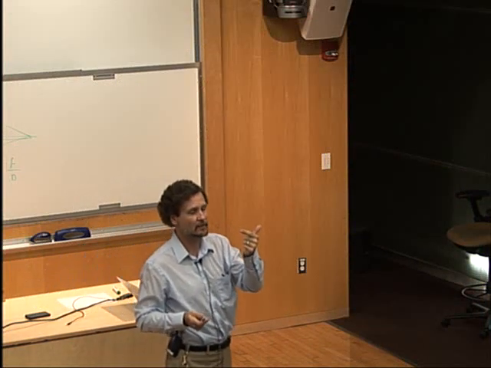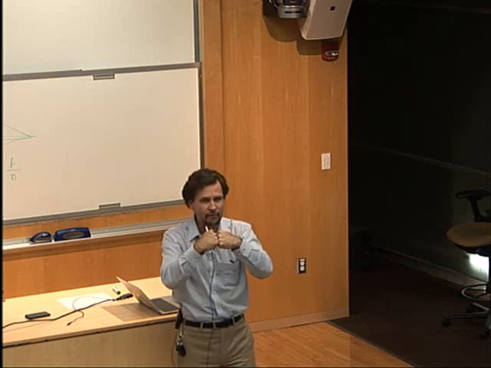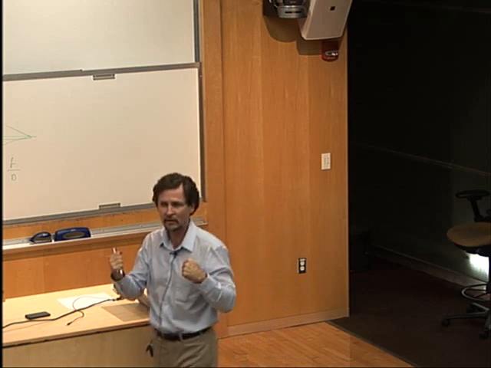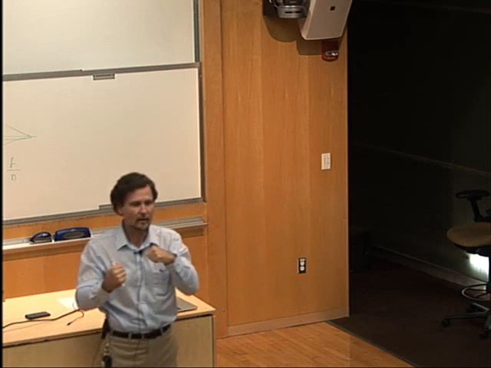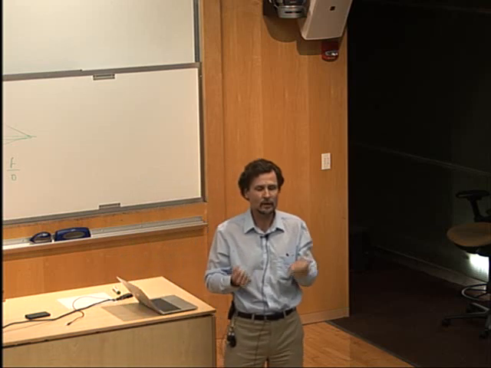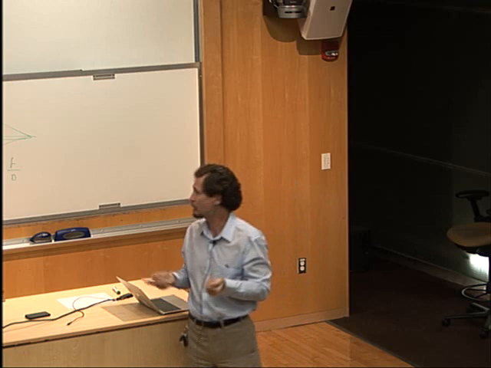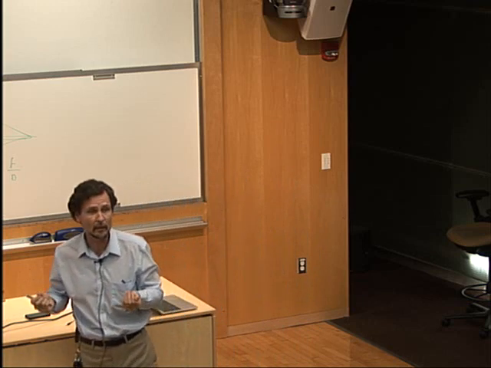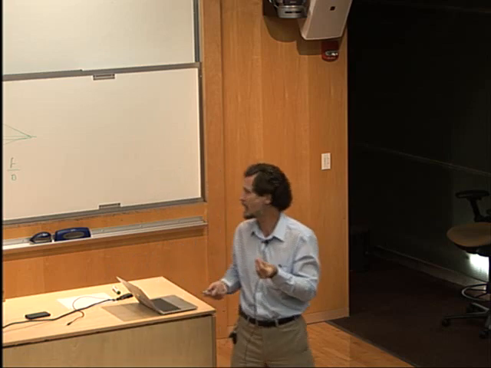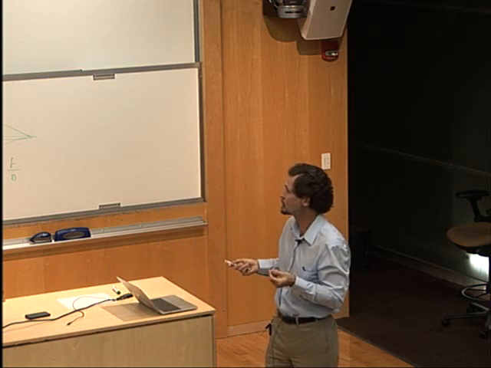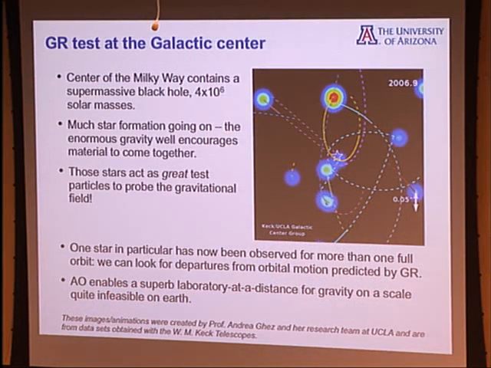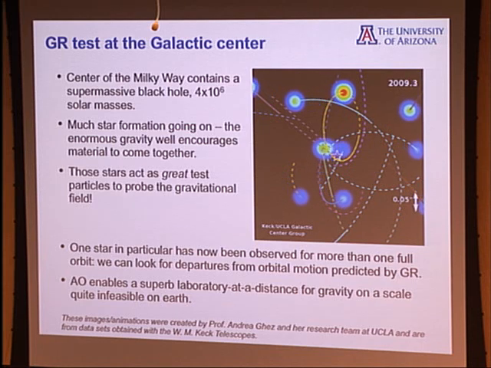Quantum mechanics and general relativity, they don't get along. One of them has to break at some point, right? My bet is that general relativity will break before quantum mechanics does, but somehow there has to be some experimental evidence that general relativity isn't working. We haven't got that yet, but here's one laboratory, if you will, which might allow that measurement to be made. And again, it's enabled by adaptive optics, by the ability to resolve these individual stars in their orbits at extreme distance around this 4 million solar mass black hole.